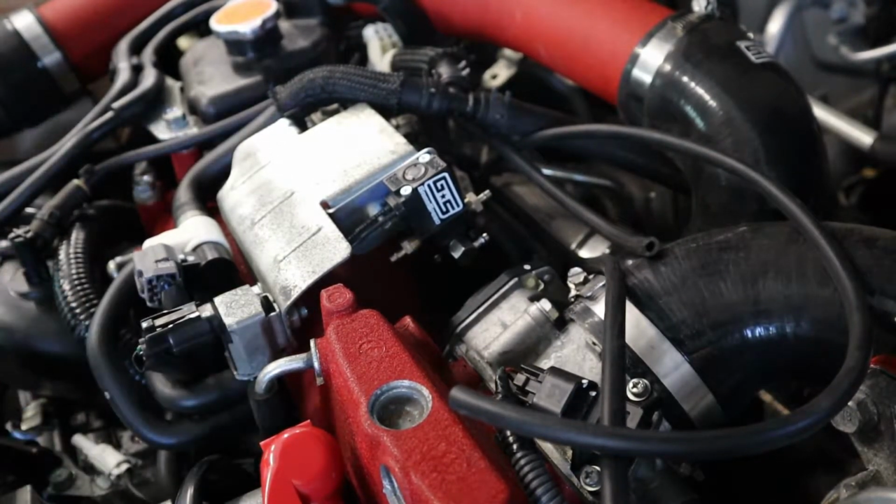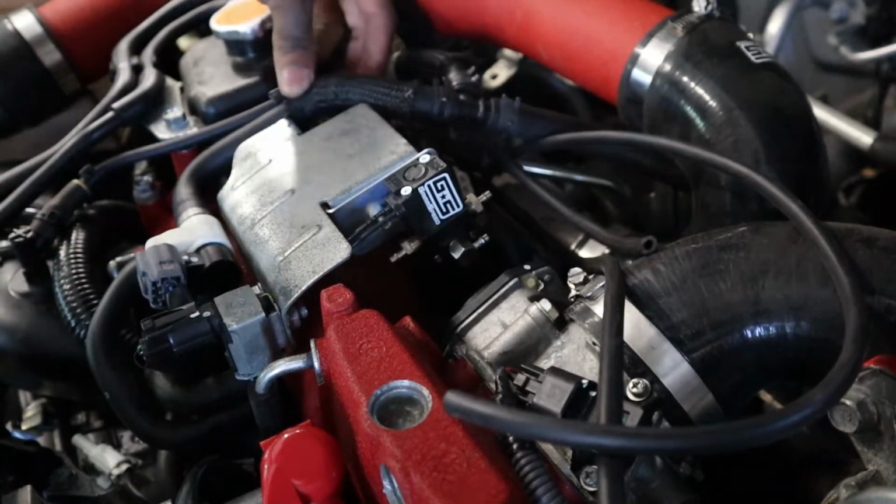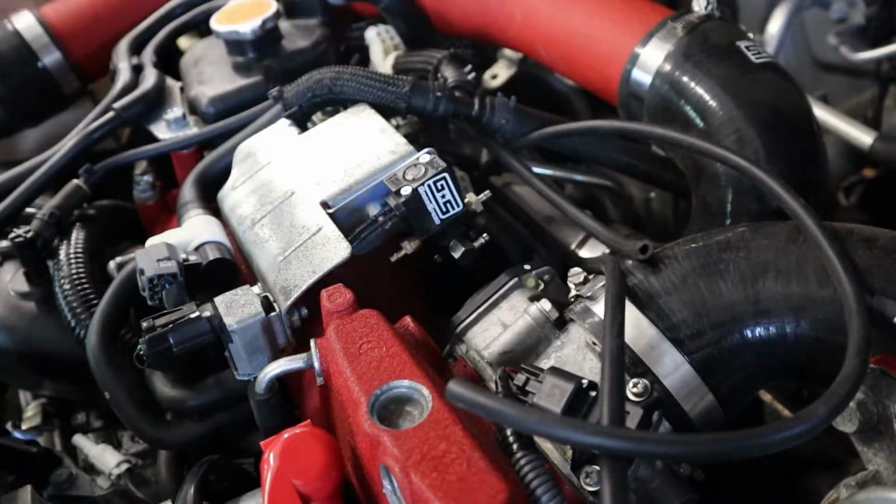All right. So everything is tightened down. So now we're gonna get all these in.